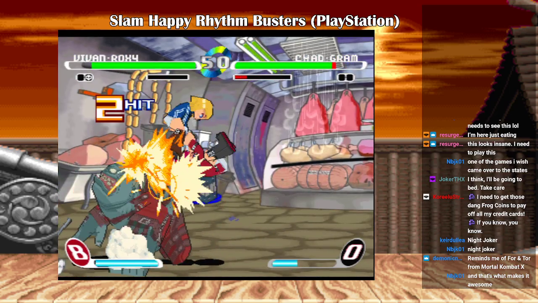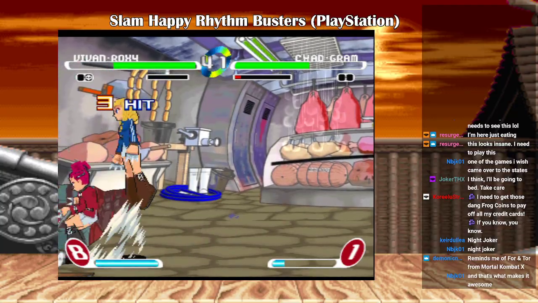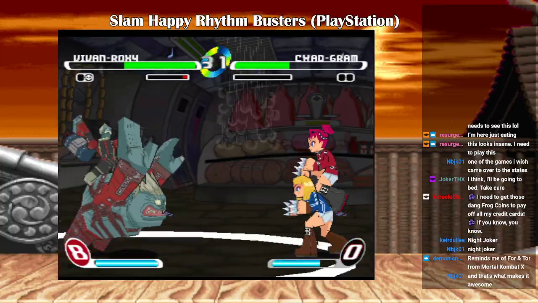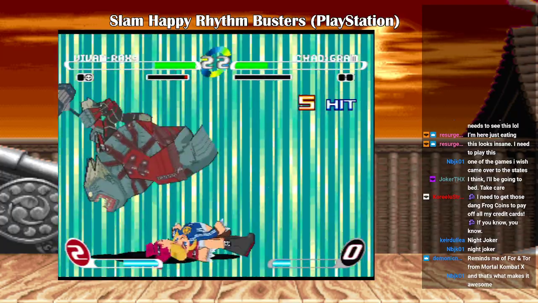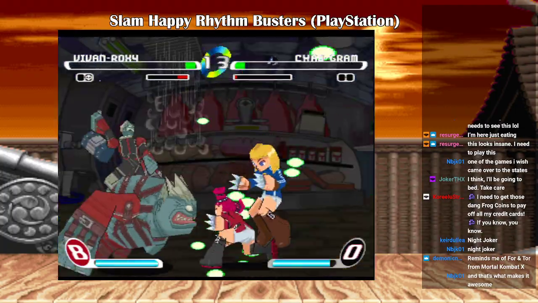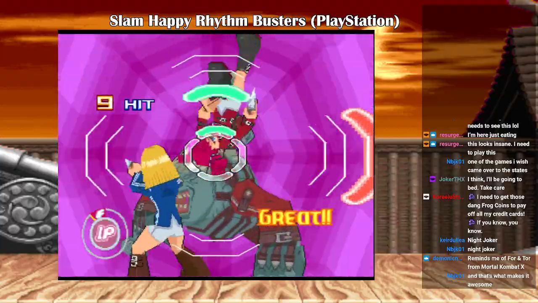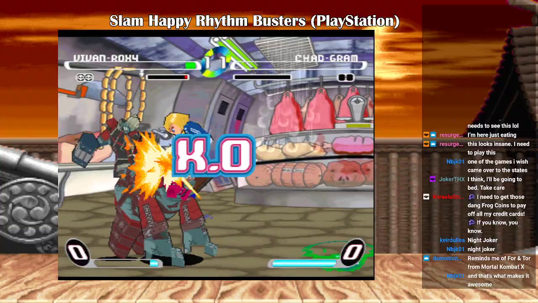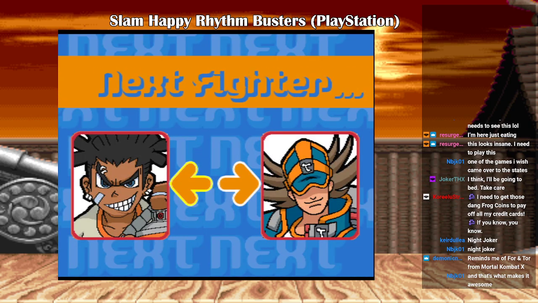That's right, the way down still hurts you. I forgot about that. Down or what? Oh, blocked. Oh, this should finish him. No! Okay, now this. Winner. I still could have lost that fight. Go with you.